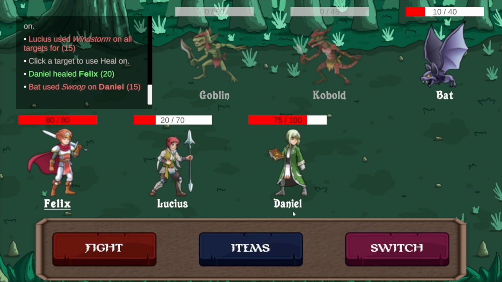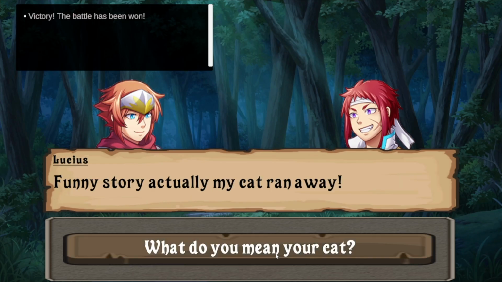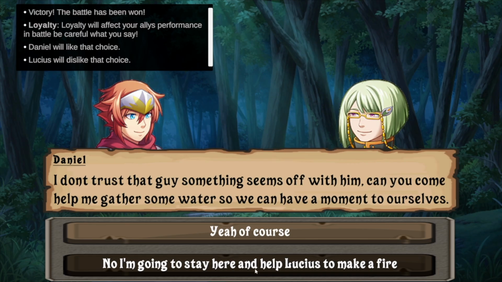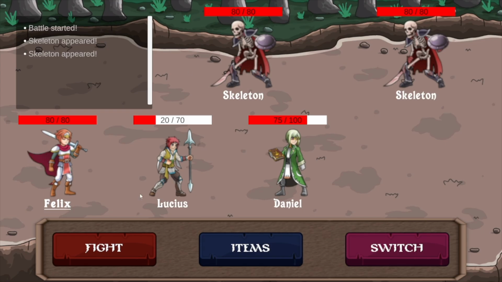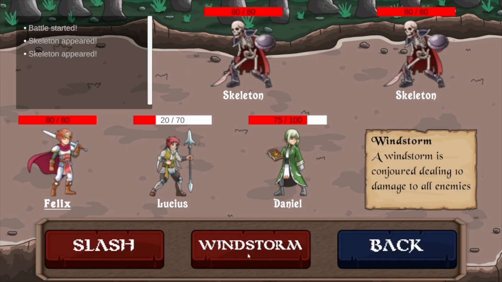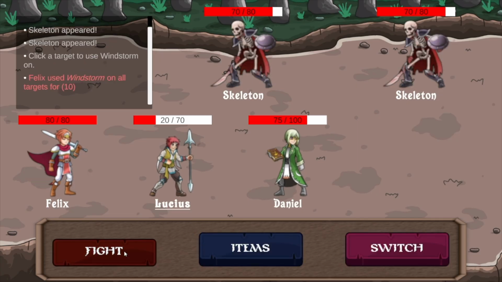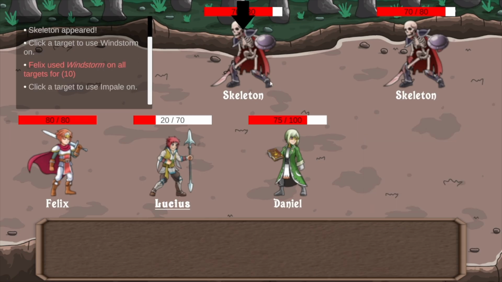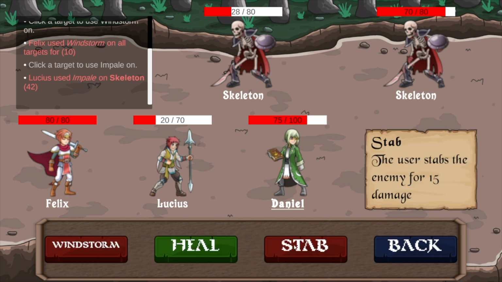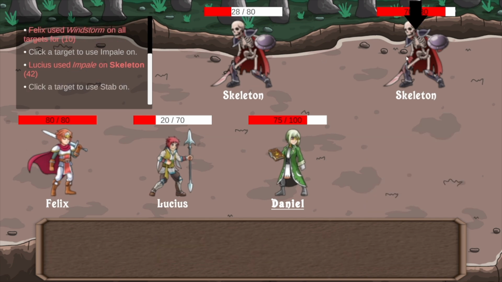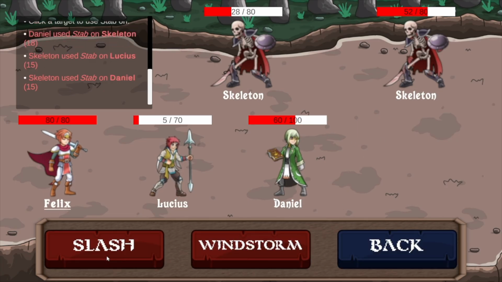We are keeping health between battles, I think, so if we do accidentally win this one without killing Lucius, we'll just move on. I'm going to win this one. Here we go. Right, Lucius feels like he's in trouble. So let's do a windstorm. Problem is I need him to beat... You need to not hit the skeleton. Start with you. Go on, there we go. Go on, get Lucius. Not him, the other one.